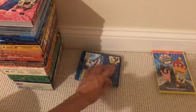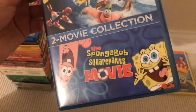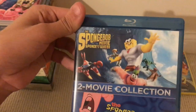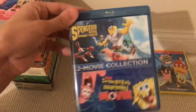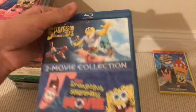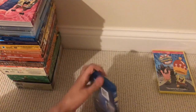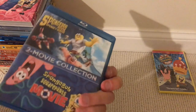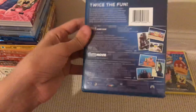And then, last thing to show you is the 2 movie collection of the SpongeBob SquarePants movie and the SpongeBob movie, Sponge Out of Water, on Blu-ray. And I did turn this into a combo pack with Blu-ray and DVD, because this originally is just a Blu-ray pack. Like how I made it: I found another spare case, put this insert in the thicker case, and just made a combo pack.